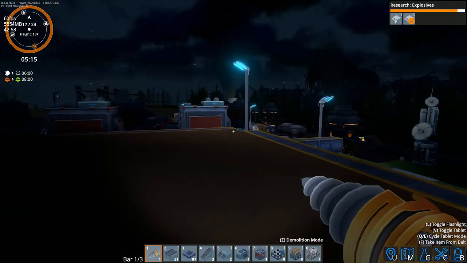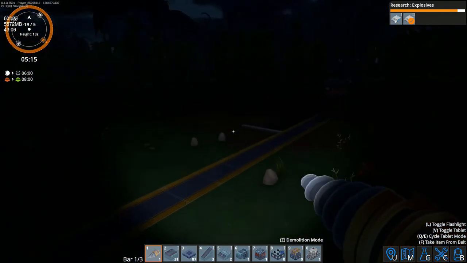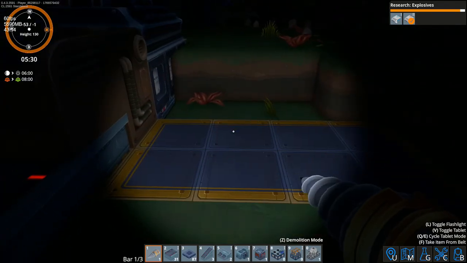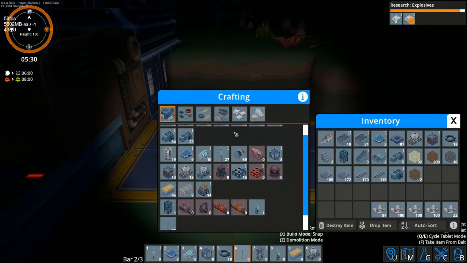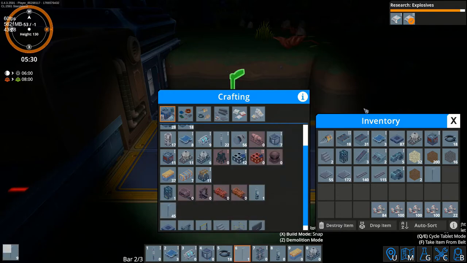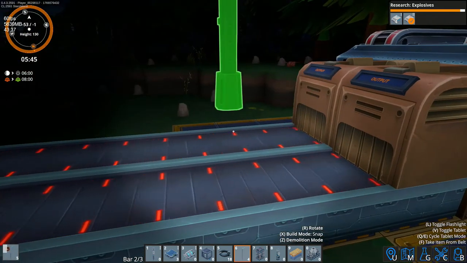But there you go. I'm going to call the episode there. It's coming along. Yeah, it's coming along. Let's, let's craft some light poles, shall we? There we go. And... Boom. Nice.